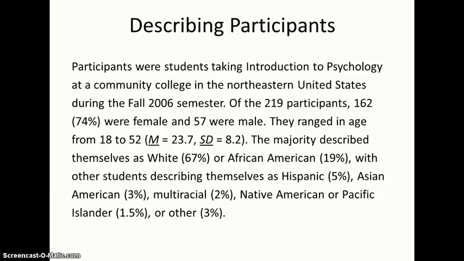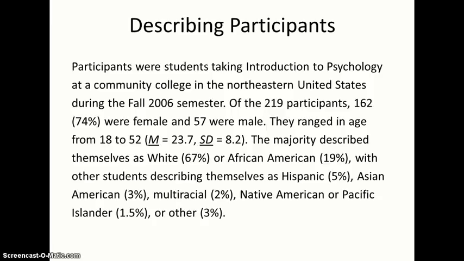But the fact is, if I just want people to know the gist of what this study is about, not all of this is important. It would be important to know that the people are college students. It's probably important to know that it was a community college, not a four-year school. Probably doesn't matter that it was in the northeastern U.S. You know, it's not like students at AACC are necessarily any different from students in Vermont or students in Texas.